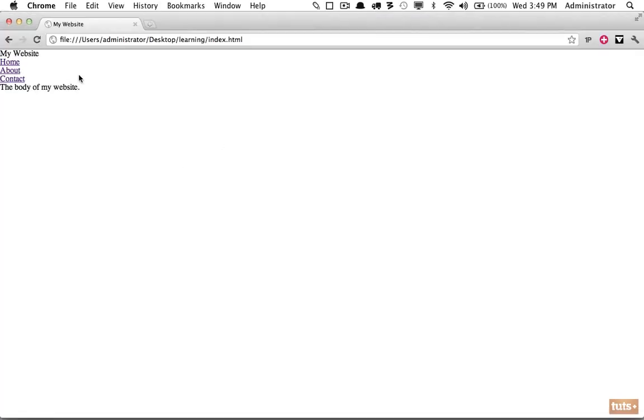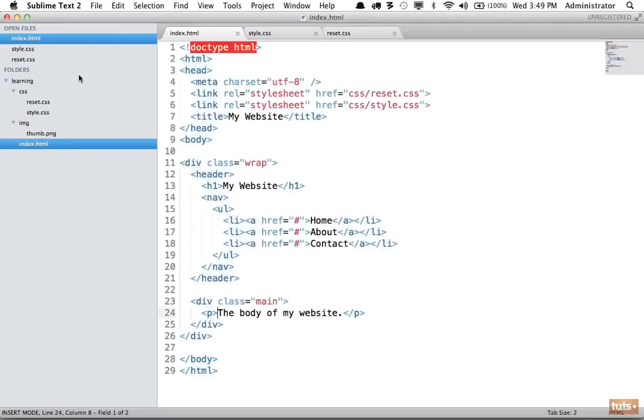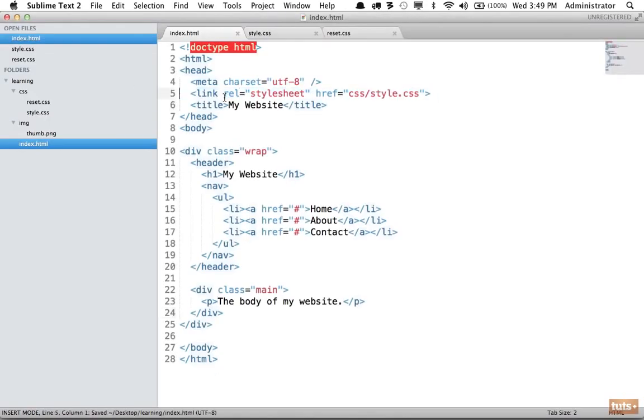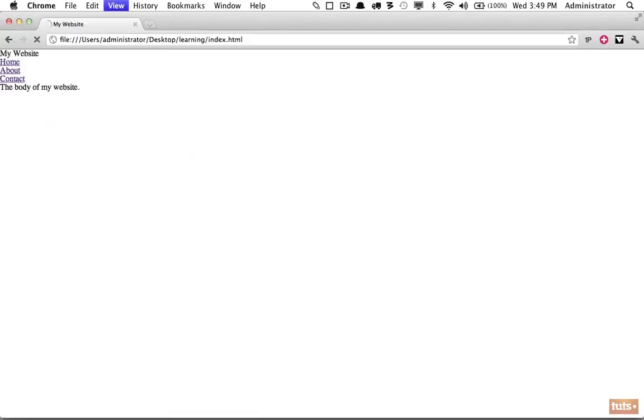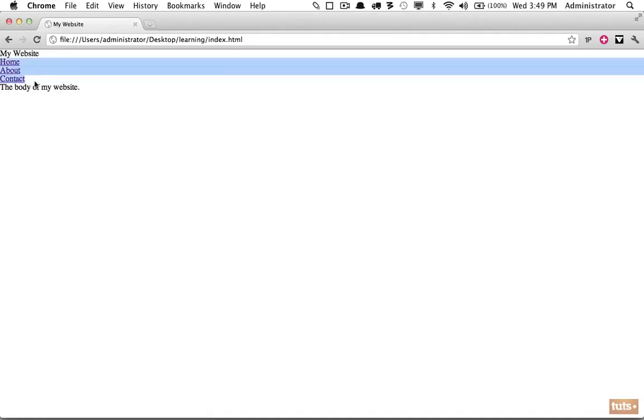Now I want you to note everything has been reset. If we remove it, you can see we're going to receive all the browser defaults. If we get rid of it, it reduces everything to their absolute defaults. The headings don't have any font weight. List items don't receive bullets. There are no margins applied.